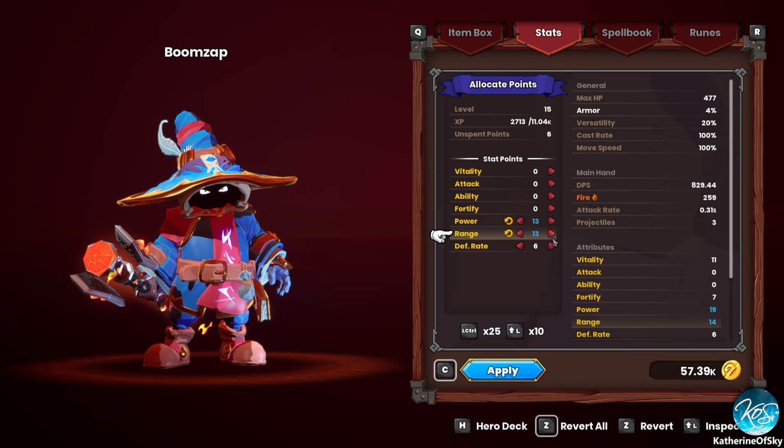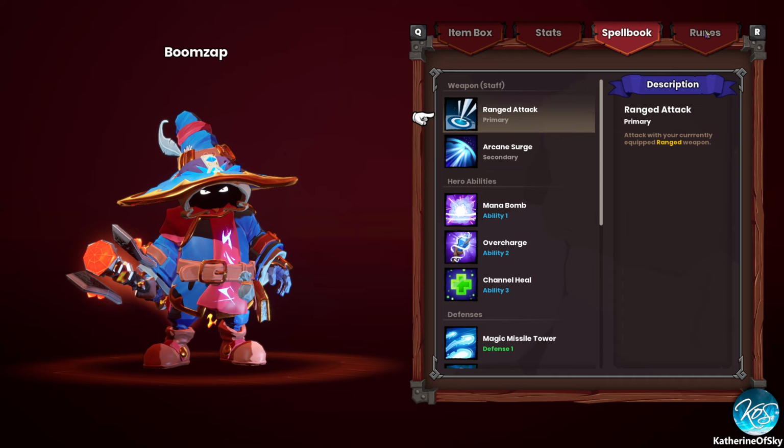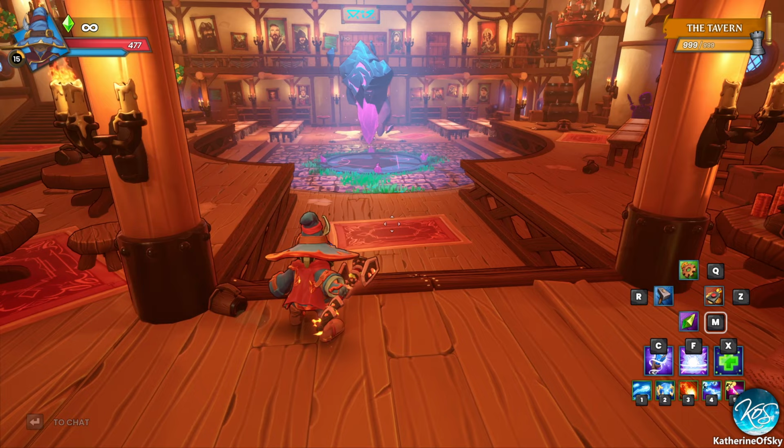I guess I can use the keys. Let's see. Left. I guess that's shift, probably. Let's see. We have here Deadly Striker Tower. That's the one that's really good at hitting wyverns. I think it's aerial only.